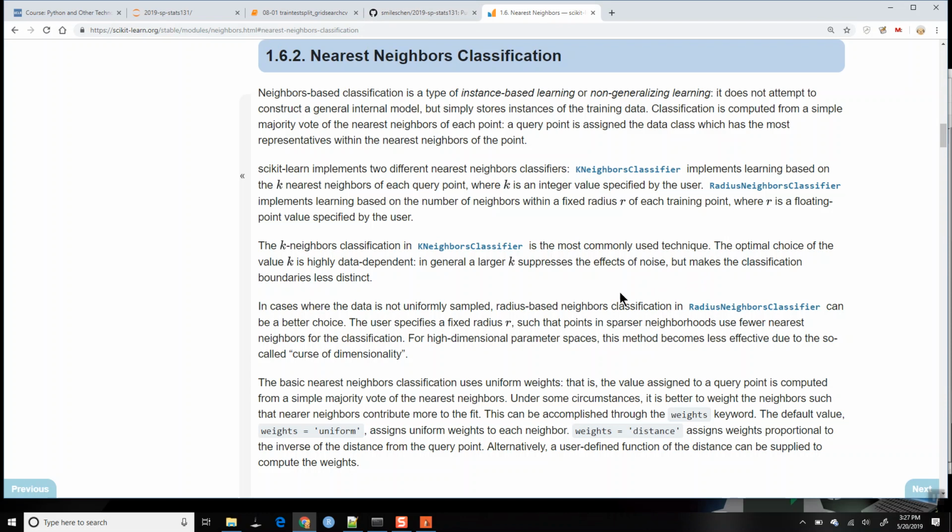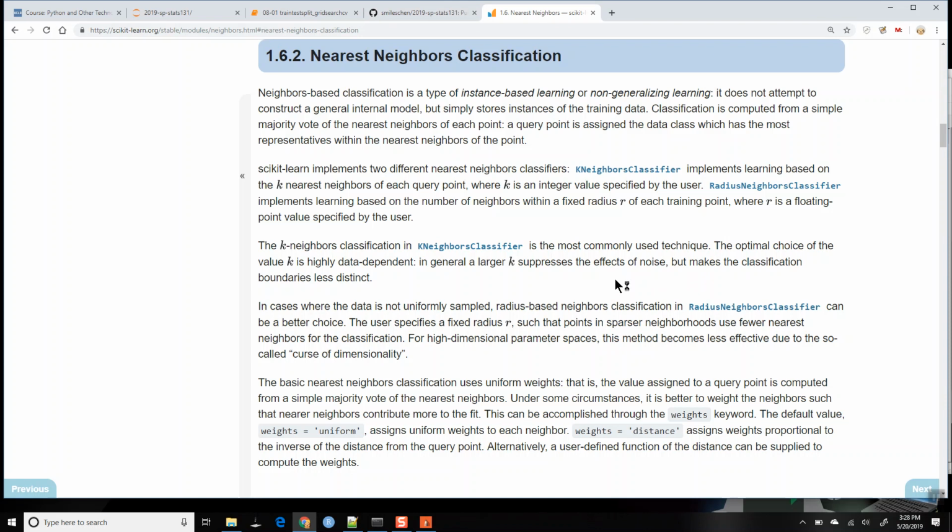So with KNeighborsClassifier, you say I want the 5 nearest neighbors, and then the radius neighbors classifier says here's a radius, and however many points fall within this radius, use that to vote, if that makes sense, right? If you're in a densely packed neighborhood, using the 5 nearest neighbors, you might only have a small circle, or if you use a constant radius in the dense neighborhood, you'll have a bunch of neighbors.